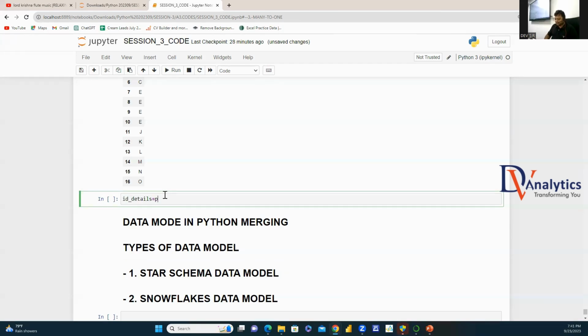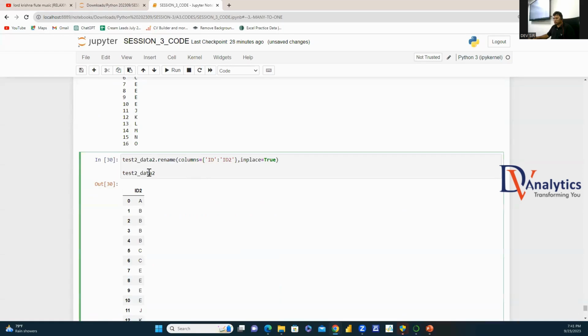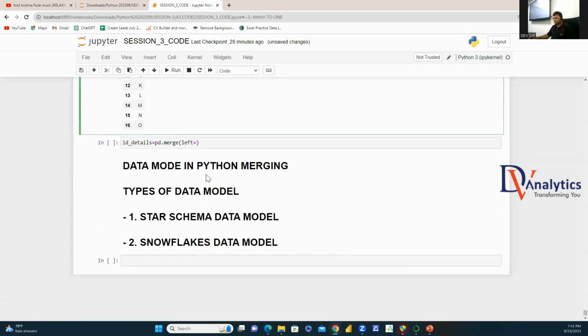So you will write pd.merge brackets, the left table is going to be Data 1. Right table is going to be what? Right. And how is going to be what, guys? I want to see this for inner join first. So how many records will come? Last time we saw 33 records will come for inner join, right? Now, how would you go for joining these two tables? You will use left_on equal to ID.